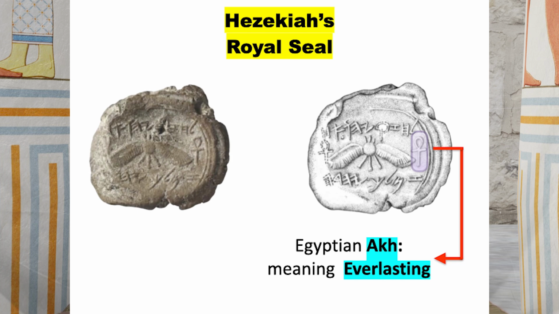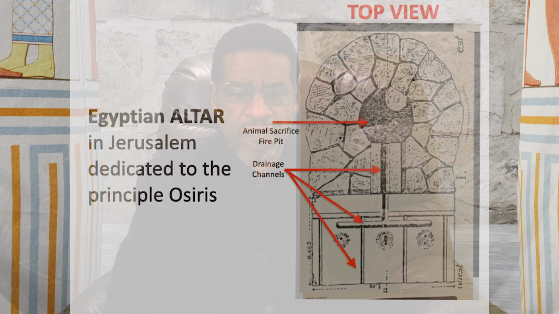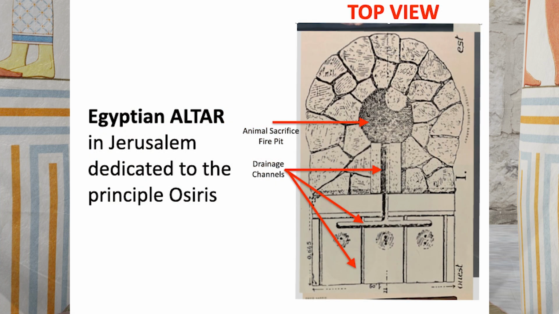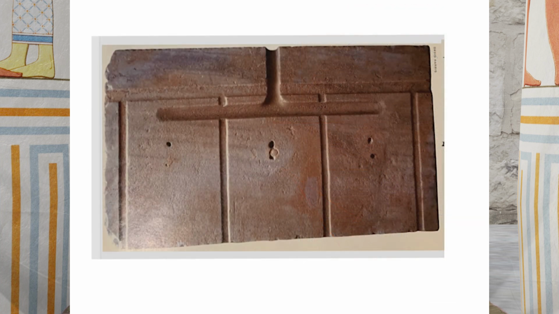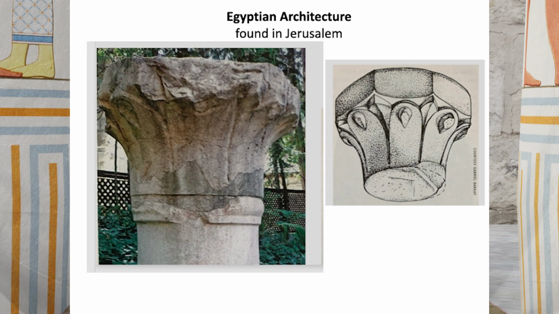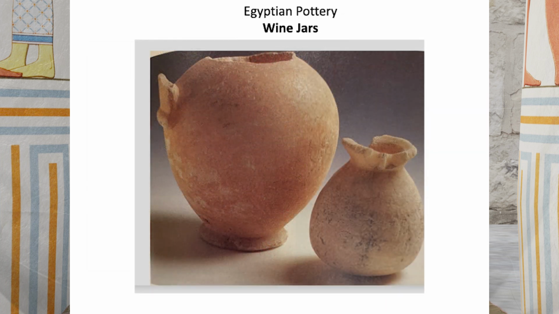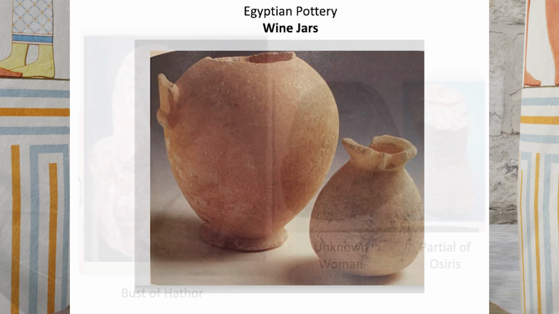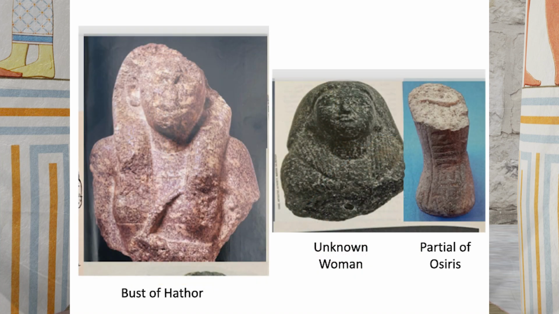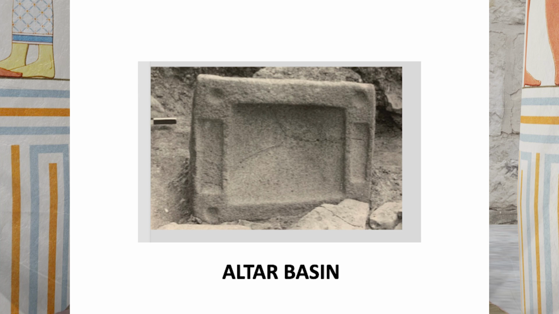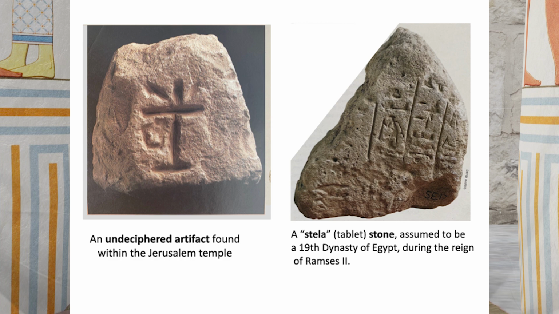Something that may come as a surprise to most is that we have found an Egyptian temple that stood in Jerusalem. There's an abundance of evidence to support this, and you are looking at many of the artifacts from this temple. It seems to have been dedicated in honor of a principle of God. You can see there are pillars, which are Egyptian pillars, and you can see some of the pottery and a few other artifacts. All of this was an Egyptian temple that stood in Jerusalem, and it seems to have stood from the time of the judges. This is to say that Egypt was a great influence in Israel all through the Old Testament.